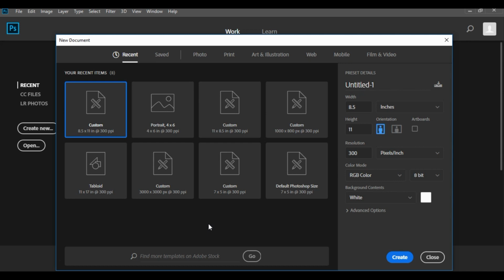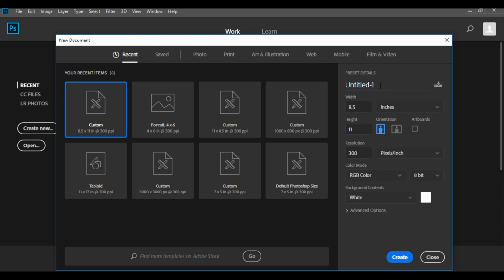So before you get started, you need to think about what you will be making, what size you want it to be, and what type of design you want it to be. Even though these can be adjusted later on, it's always a good idea to know before you get started. Now on the right hand side over here, you will see various options. Where it says Untitled, you can pop in the name of your project. So for instance, if I'm making a farm invitation 5x7, I would pop in there farm invitation 5x7.